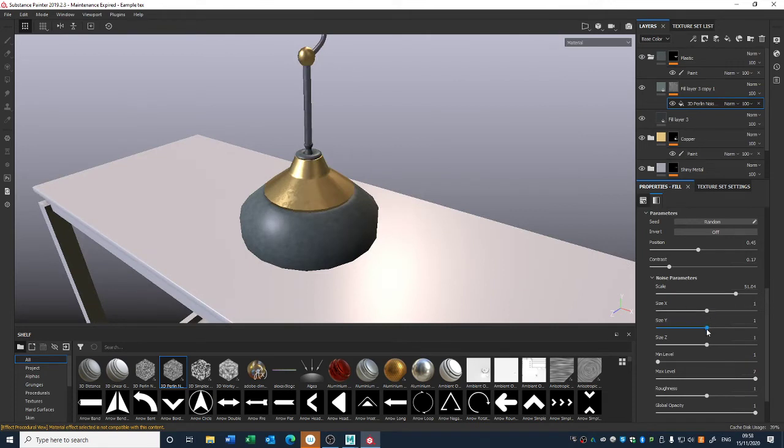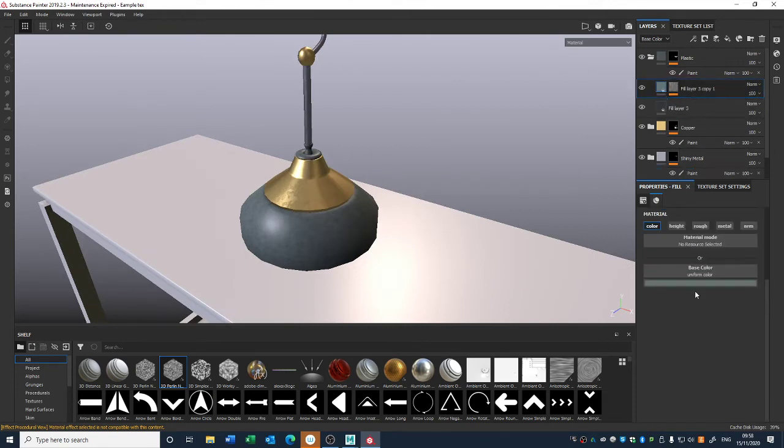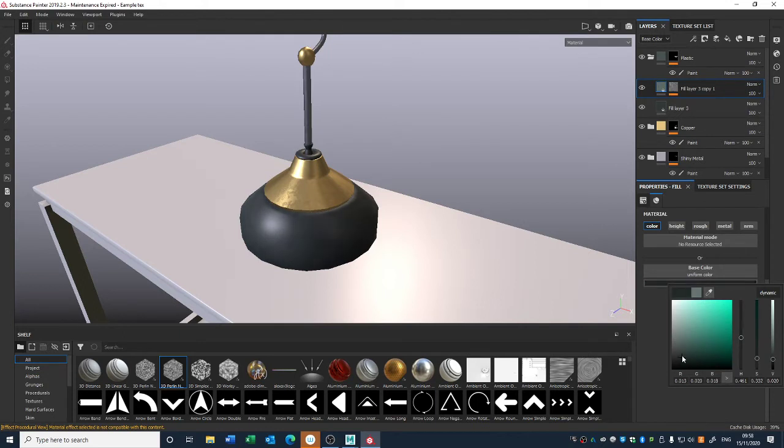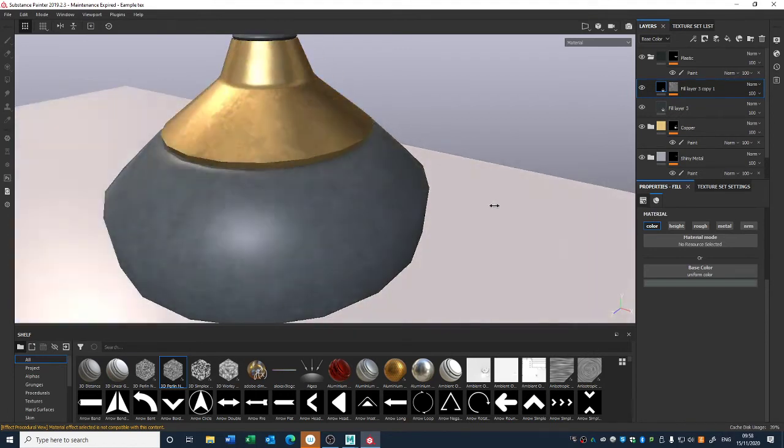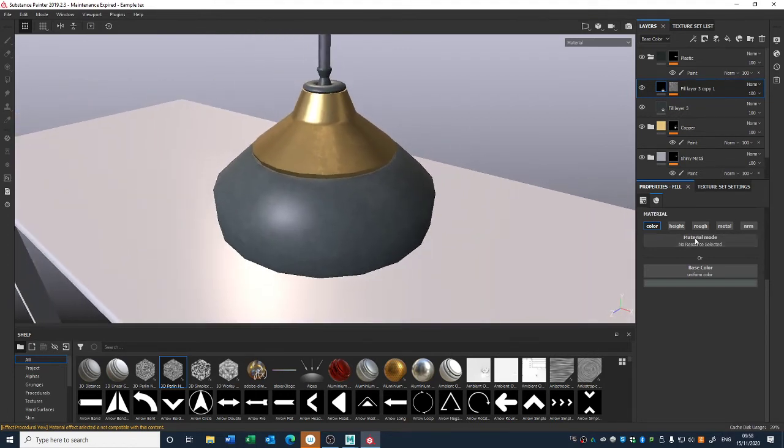And then we can change the color a little bit, see whether we want something darker or something brighter. I want something like this. I think that's kind of cool. Now, it's a bit samey, isn't it? It doesn't really make much of a difference. So let's add a roughness change. And let's make it so that the noise that's brighter has a little bit lower roughness, and the underlayer has roughness as well. Oh, sorry, the opposite. The underlayer has to be higher roughness, and this one has to be lower roughness.